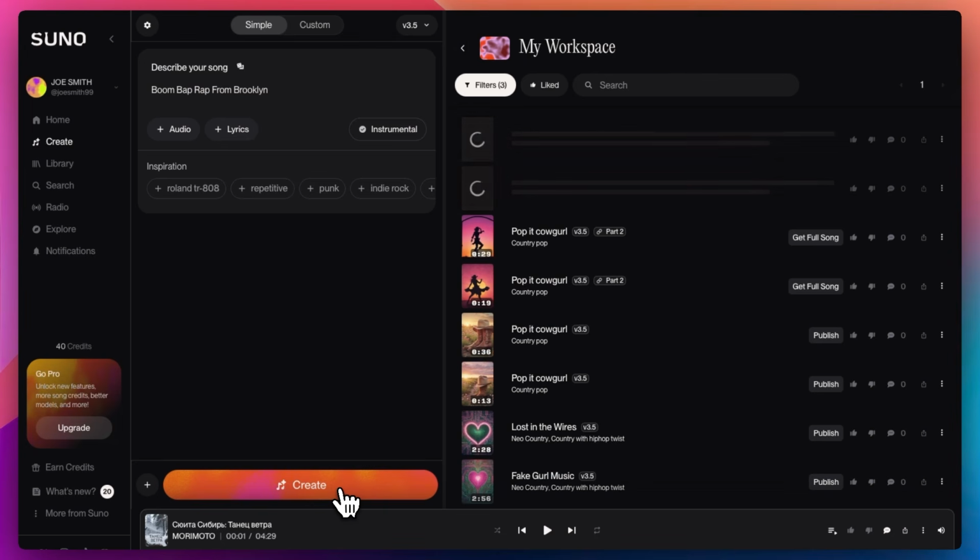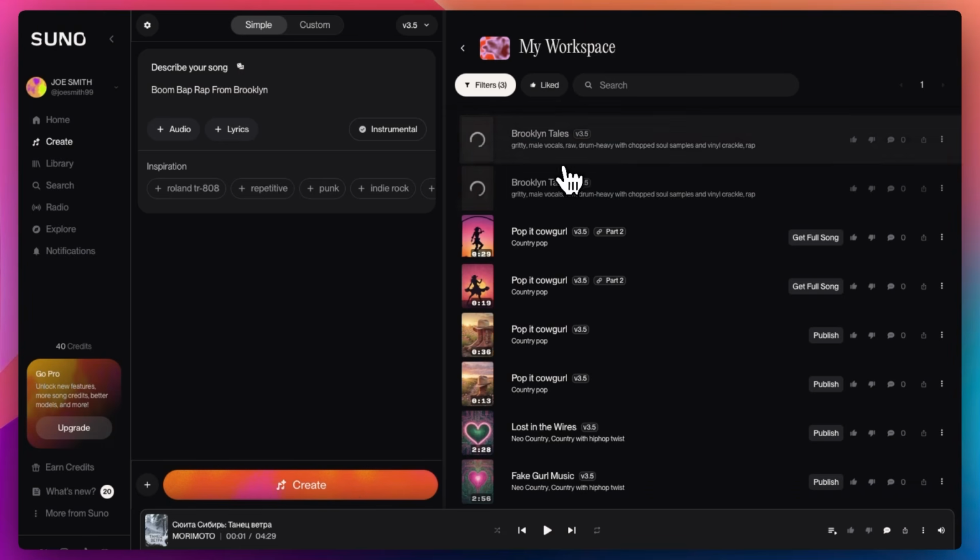You press create, and this one is actually one of the faster ones. I've toyed around with other technologies that generate music using AI, and they weren't nearly as quick. So right, you were using the free plan, but yet we get it right here very quickly. It didn't take 30 seconds. We get Brooklyn Tales. Let's listen to Brooklyn Tales.